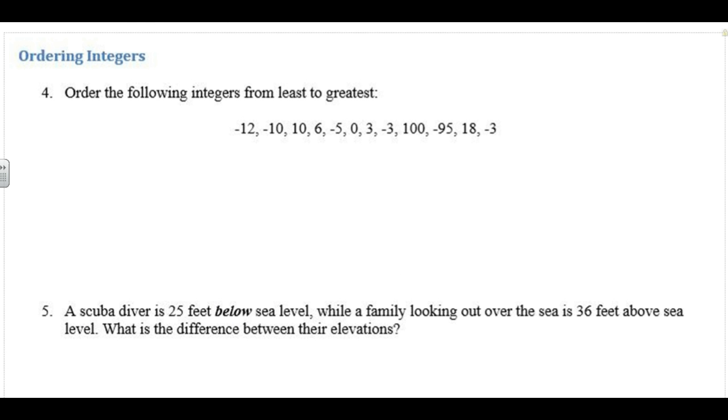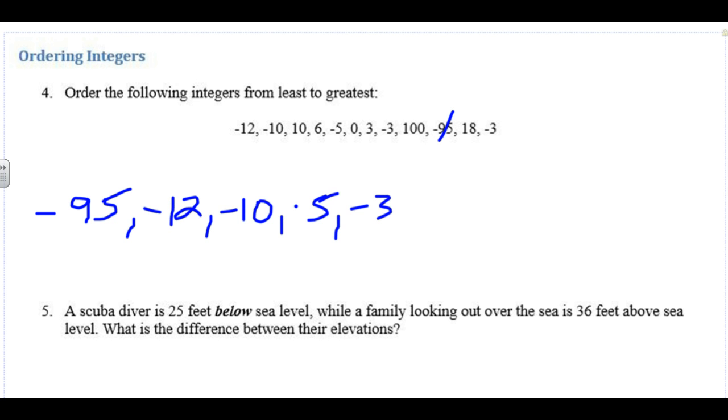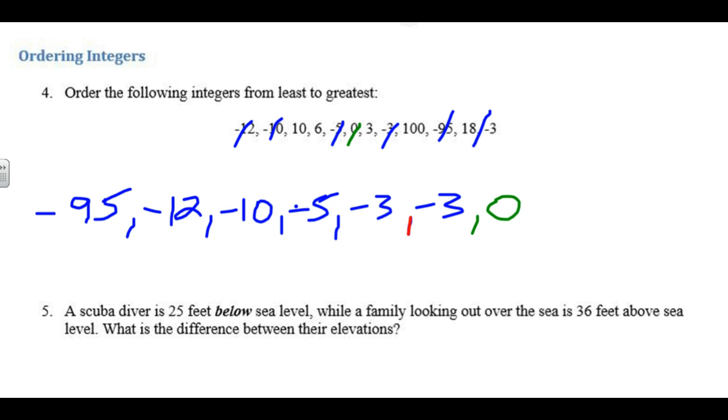And so ordering these numbers from least to greatest, I'm just going to go through the numbers from least to greatest. Remember that the larger the absolute value of a negative number, the lesser it is. So the least number that we have is actually negative 95, because it is the greatest looking negative number that we have. And for the rest of our negative numbers, we have negative 12, negative 10, negative 5, negative 3, and negative 3 again. When we get to our positive numbers, we have to hit 0 first, because 0 is neither positive nor negative. Then we get to positive numbers.